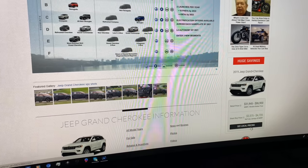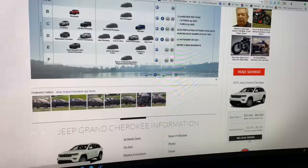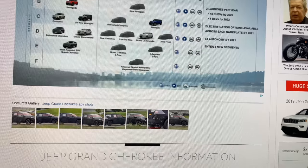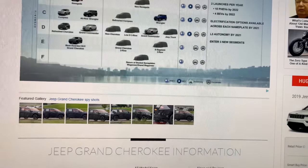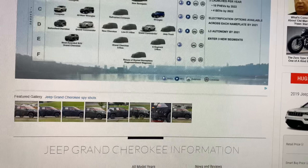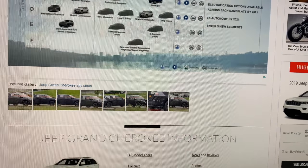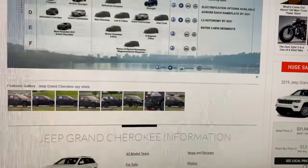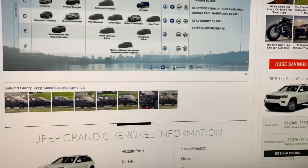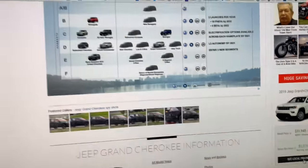What they may do is make a three-row Jeep, which would basically be a Dodge Durango that looks like a Jeep. If they do that, I guess that would probably be a good idea because basically they've killed Chrysler. They gave up on the Aspen. They haven't brought out anything new for Chrysler. I think they're killing off the 300 — I really don't know what's going on with them. And because there's no Aspen, they absolutely need a new product. When people go shopping at a Jeep dealership, they're basically cross-shopping Dodge too — you see Dodges right there alongside. The lines are blurred.